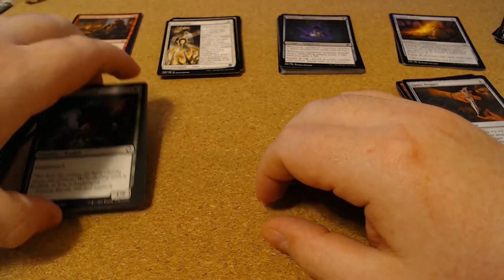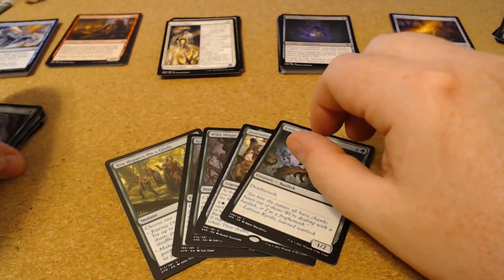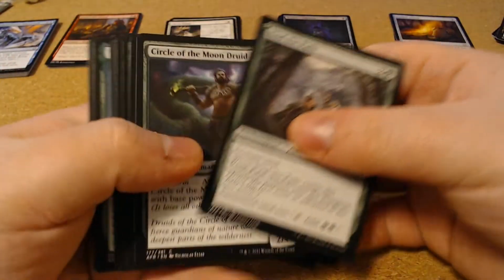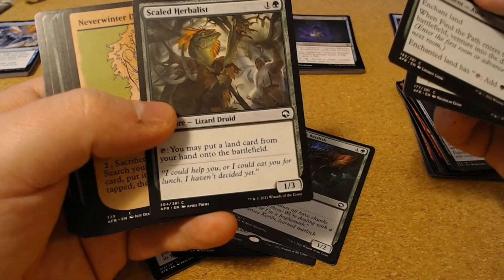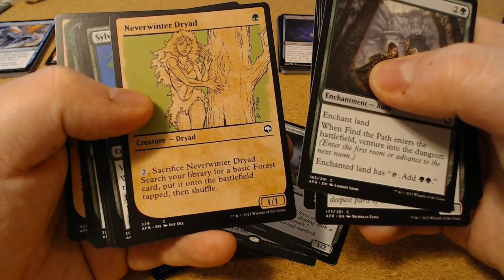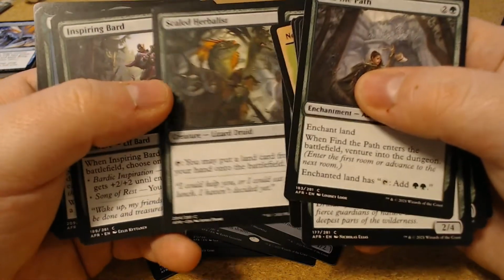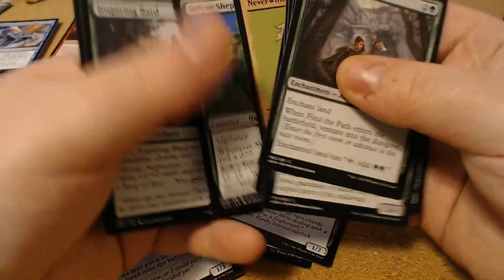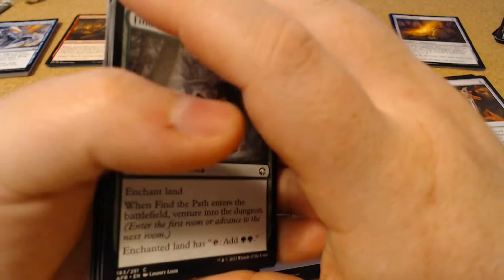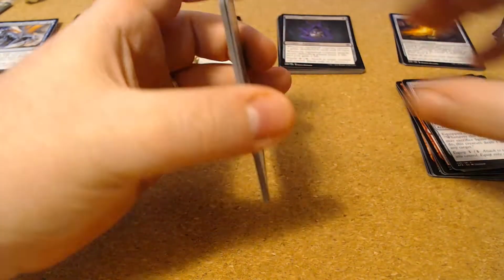So I think if we go back through here, we have a bit of a spread of green, but I do like the idea of getting Scaled Herbalist. You may put a land card from your hand onto the battlefield. Just wonder if there's any other. Okay. Because that means that we would be able to put down possibly more than one land a turn. So I reckon that might put us close to having 23 cards.